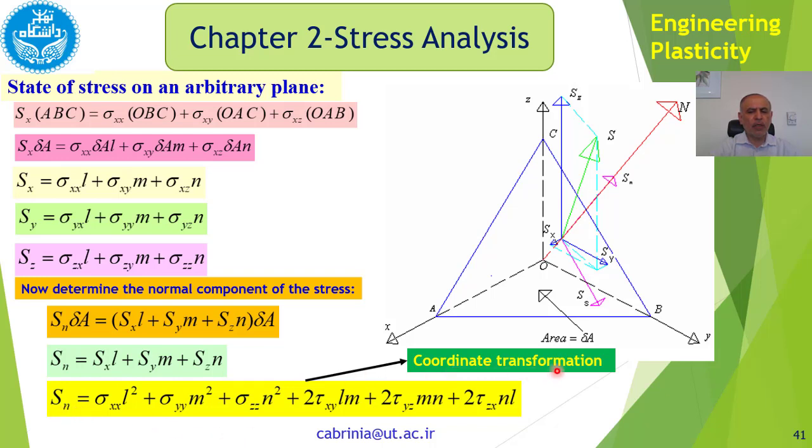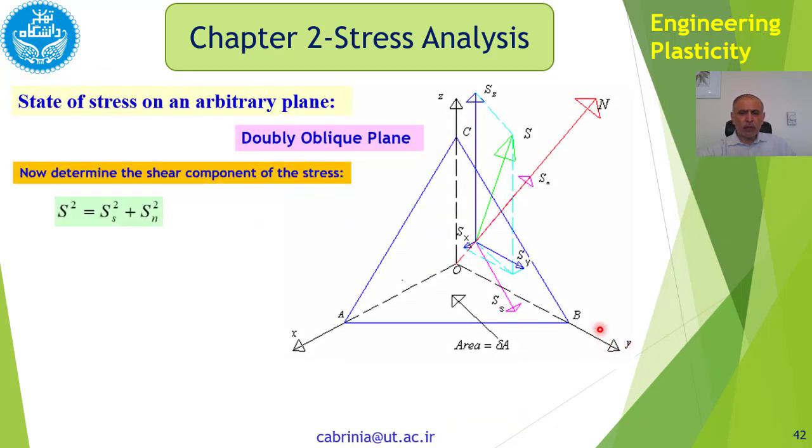And we call this coordinate transformation. What does it mean, coordinate transformation? Coordinate transformation means that we can transform between coordinate axes. In fact, this is true in here. And we will show later on what a useful relationship this is. I remind you again that this Sn is perpendicular to the arbitrary plane that we took at the beginning of our analysis. And x, y, z are the Cartesian coordinates. So this is the relationship between the normal and the Cartesian coordinates.